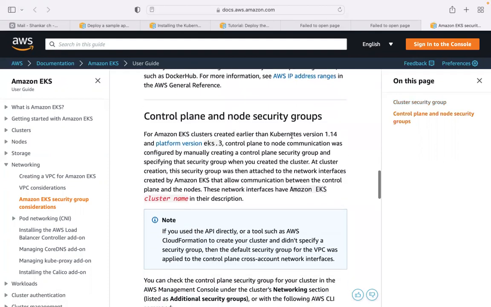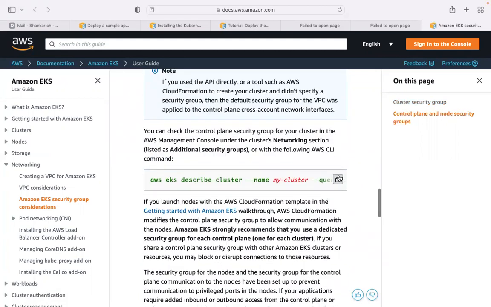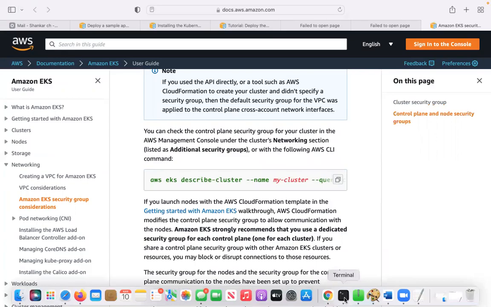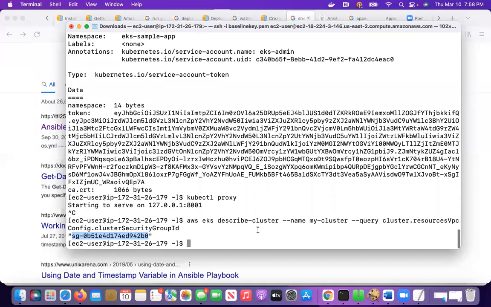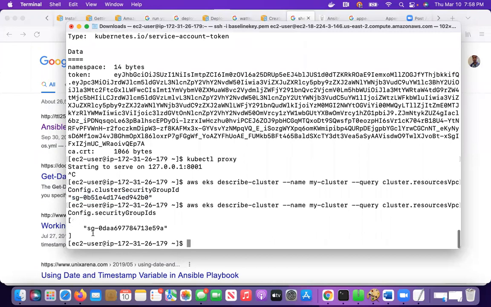Control plane and node security groups. Okay, this is the control plane node security group. This is the security group ID.